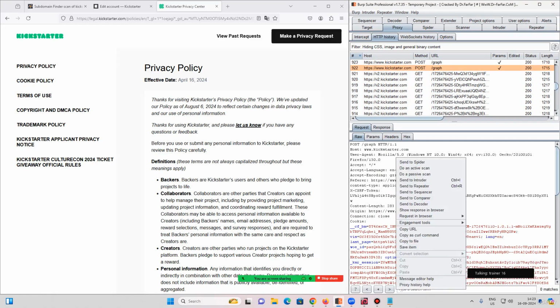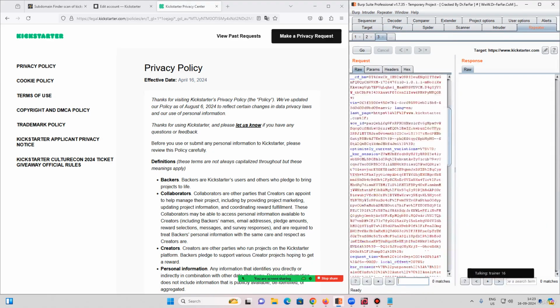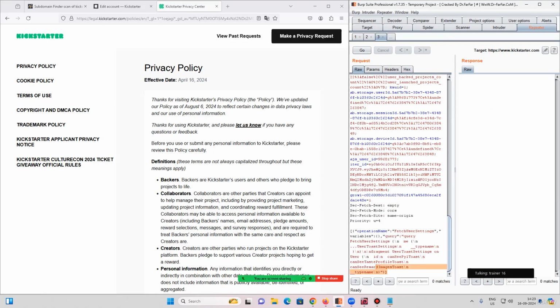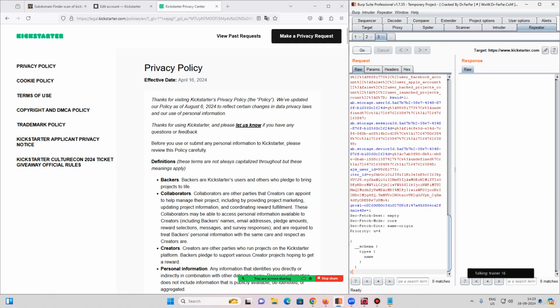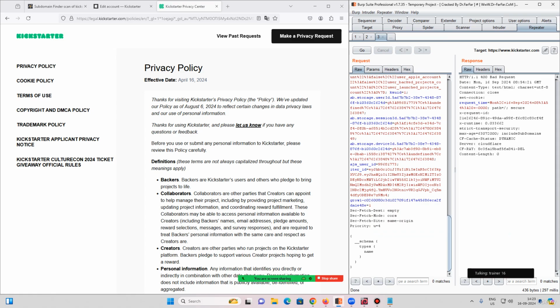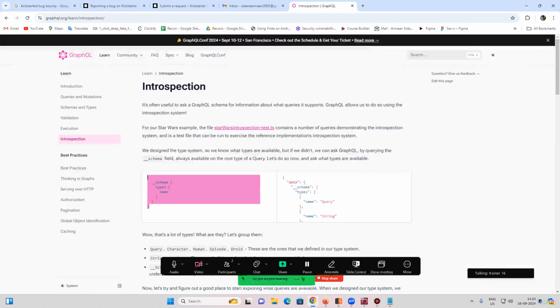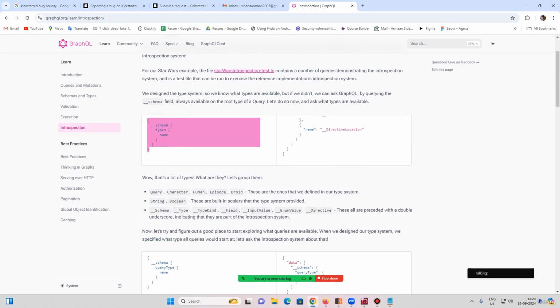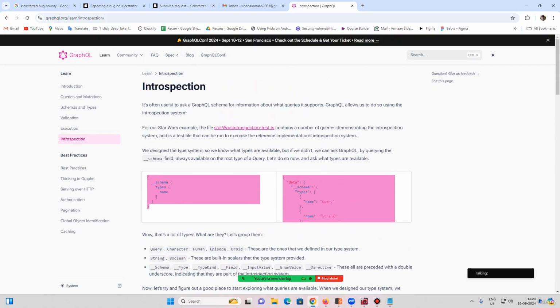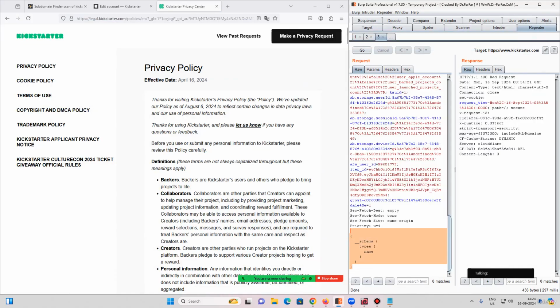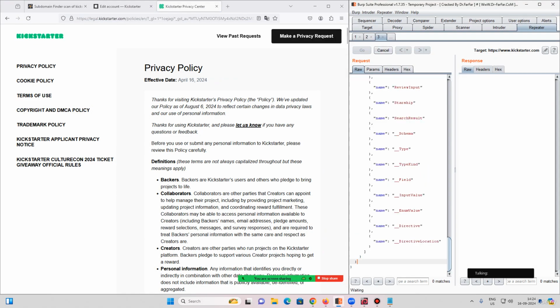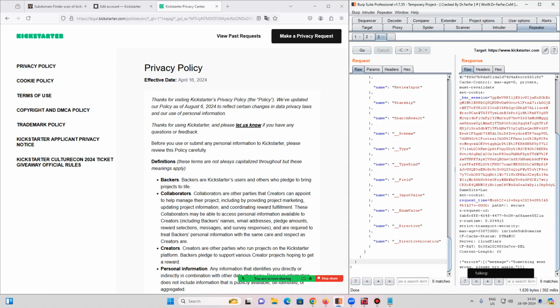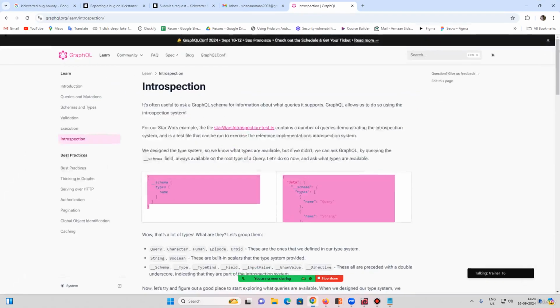Like over here, if this is the particular request, you need to see if introspection is enabled or not. How you do that is, it says 400 bad request. Something went wrong. Please try again.